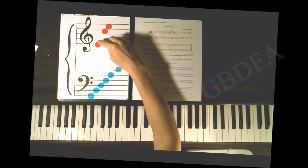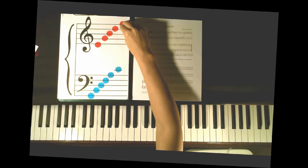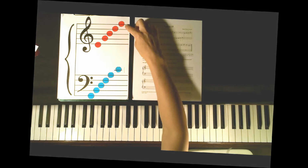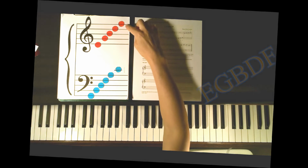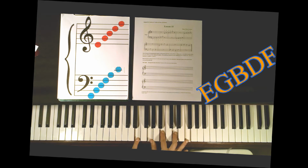So then we can turn our attention to the treble clef line notes, and we have a GBDF here as well. So here's GBDF, and it's E G B D F. So they play like this: E G B D F, E G B D F.